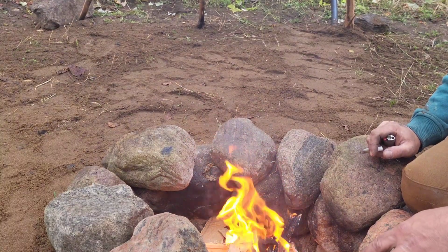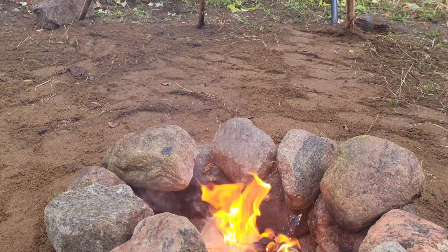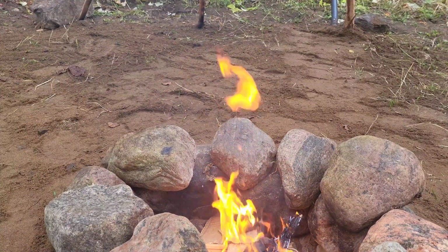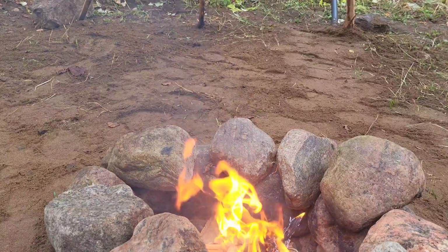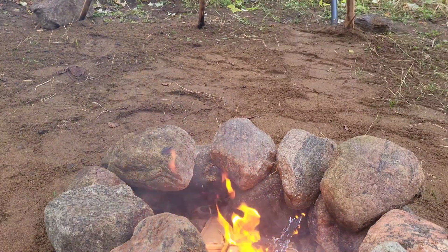So yeah, I really like the look of a high stack fire, and so we're going to move on to going over the mountain now and gather more materials and get ready for some firewood preparations and splitting wood and all that stuff.